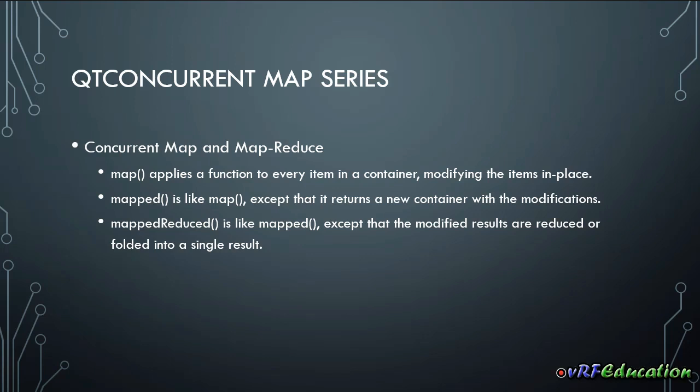And today I'm going to talk about how we can use map and mapReduce in Qt framework in order to do things in parallel. Although we can create a new thread or even use QtConcurrent run method to initiate a new thread and move a part of application to that thread and run it simultaneously, it couldn't help us reduce response time in most scenarios. For example, most of the time we need to apply a business to a list of items. Imagine that I have a large list of items and I want to run a function on all these items. And these items are independent. It means that I can run this function on those items really concurrently.